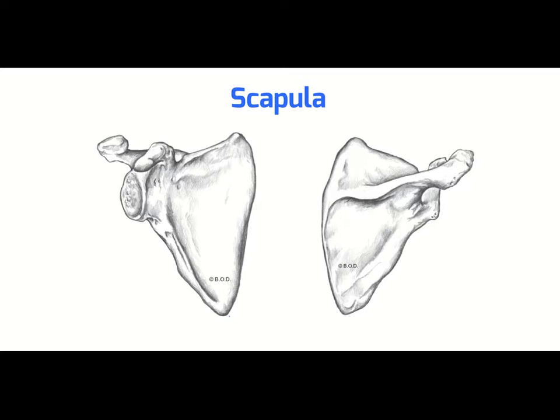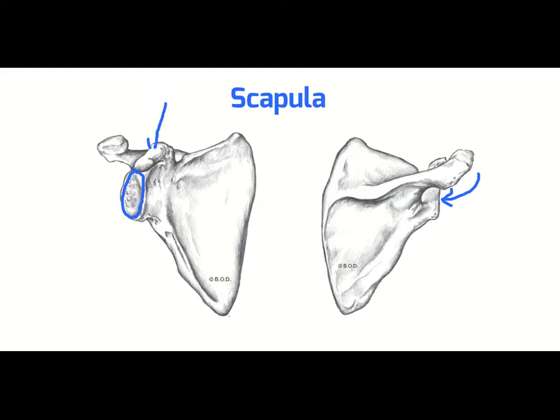Our glenoid fossa, again, always sits on the lateral edge, and this is the round portion where the shoulder joint, the glenohumeral joint, is created. This is where the scapula will articulate with the humerus. We also have two other prominences that are important to note. We have our coracoid process and our acromion process.